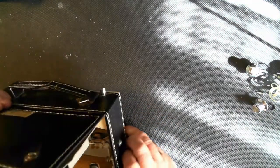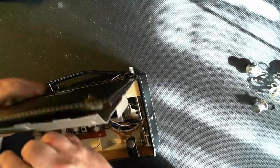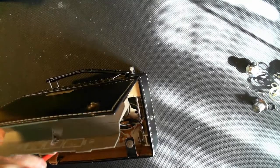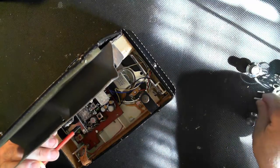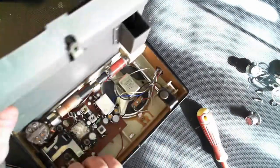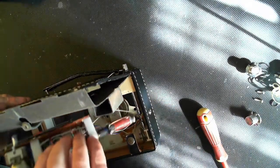Okay. How many screws has it got? 1, 2. Okay, screw missing there. Look, that's why it's out of whack. Why do people do this? Work slow. I always say work slow. You don't need to rush. It's not good rushing. Scratching is just bad.